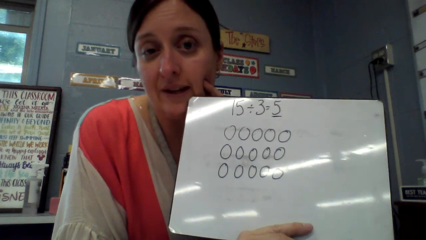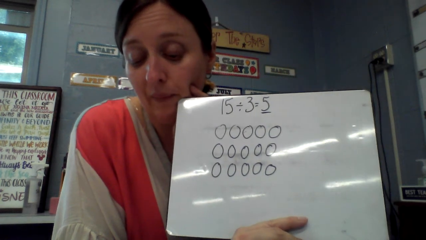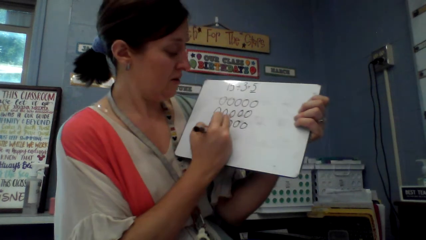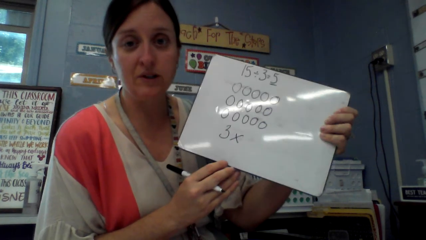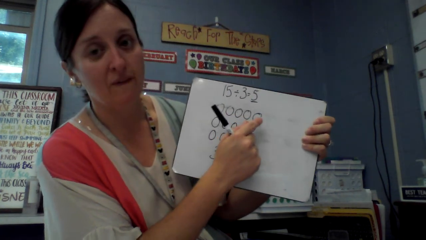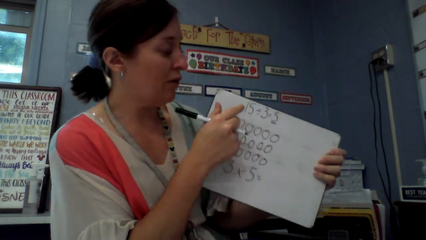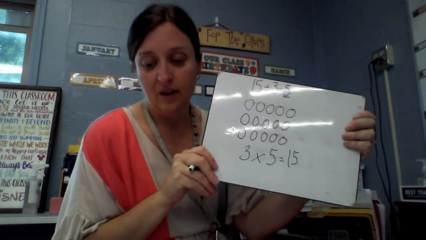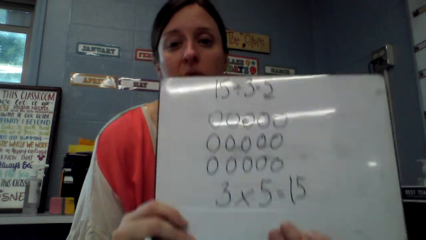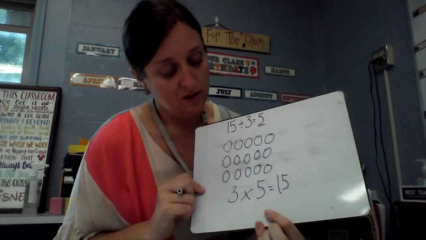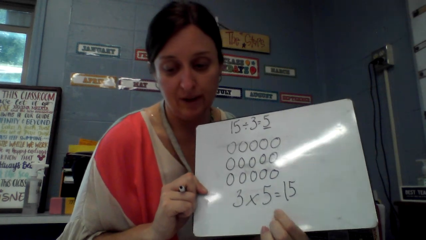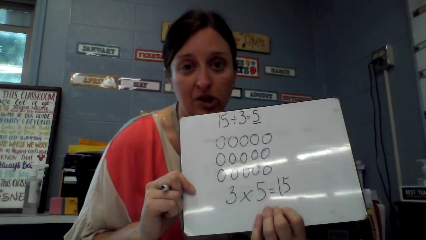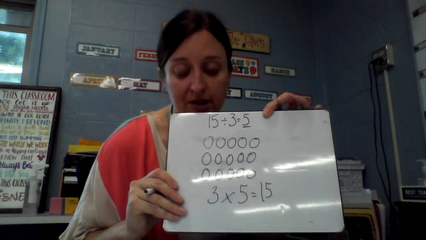Now, I could write this as a multiplication equation as well. If I look here, I say that I have 1, 2, 3 rows of, or times, the 1, 2, 3, 4, 5 in each row. And of course, we know that that equals 15. So in my multiplication equation, we find my quotient right here, in the second number. It's the size of the groups. It's one of the factors in my multiplication equation, but it's the quotient in my division sentence.